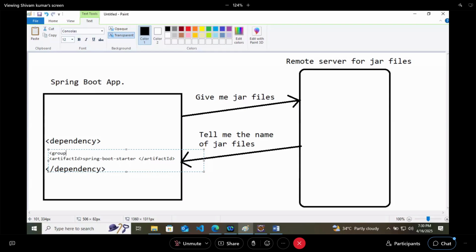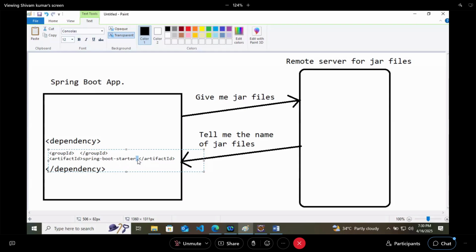Group ID. Version is not required when you are talking about Spring Boot. So here this remote server will read the starter, that okay, your starter is a normal starter. Means you are just working on a normal Spring Boot project where you can create a container, where you can create beans.